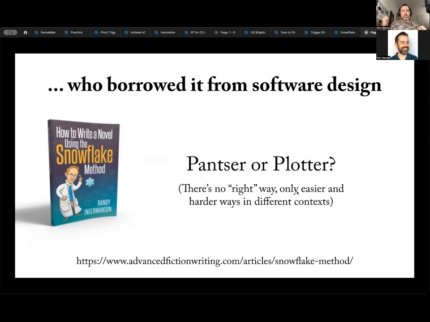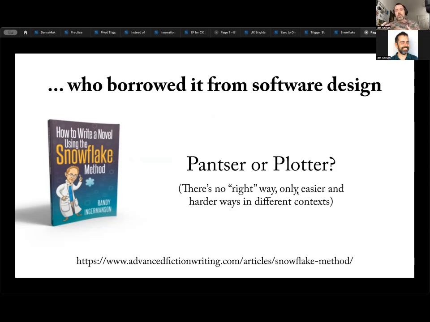It doesn't always happen in each of these cases, but that is kind of the canonical extremes. Now, Randy Ingermanson says in his original article and in the book about the Snowflake Method that there is no right way to write a novel, just as there's no right way to design digital products or make products happen. There are infinite ways. However, some ways are easier and some ways are harder. And what's easier and harder for you will depend on your unique context. What's the situation you're working in? What's the size of company? What are you used to doing? What are the practices you've got in place already?